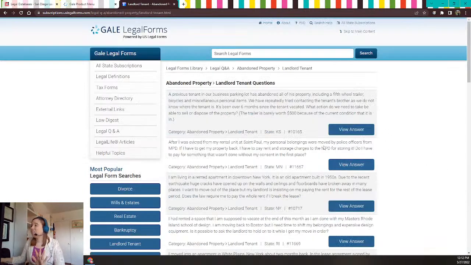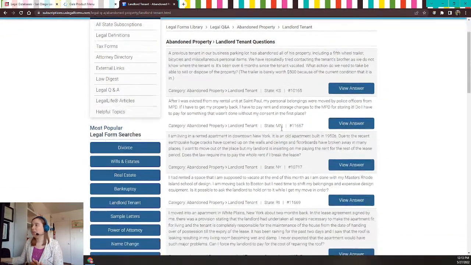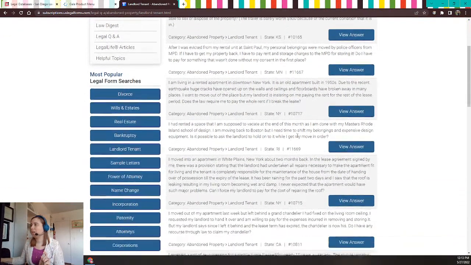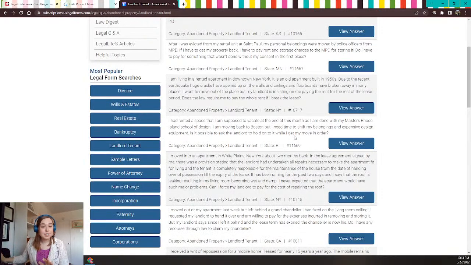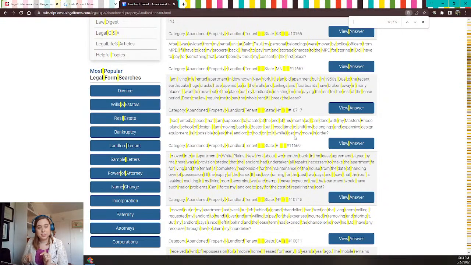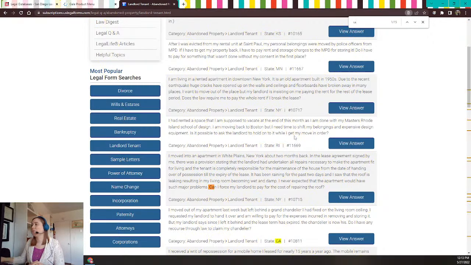So it's organized a little strangely, in my opinion, but still useful. What they have is a bunch of questions related to landlord-tenant, but they have questions that have been answered throughout the United States. So when you clicked on that, it's not just California, it's throughout the country. So if I'm looking for answers to legal questions of the state of California, we'll use the Control F thing again, and I type a little space and then CA for the state of California.